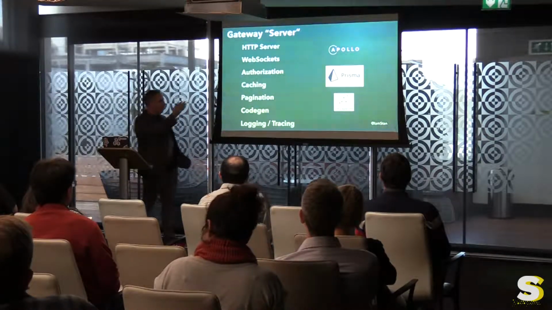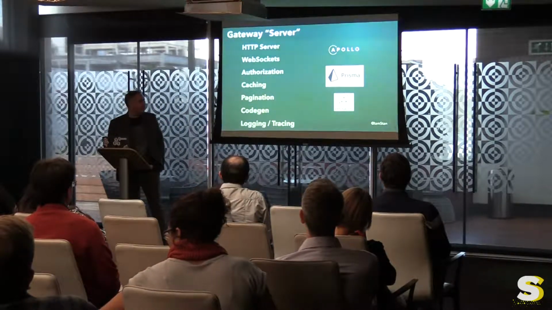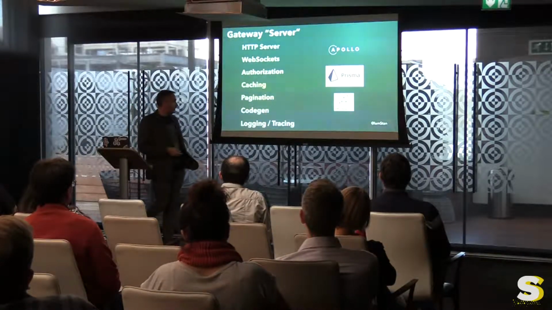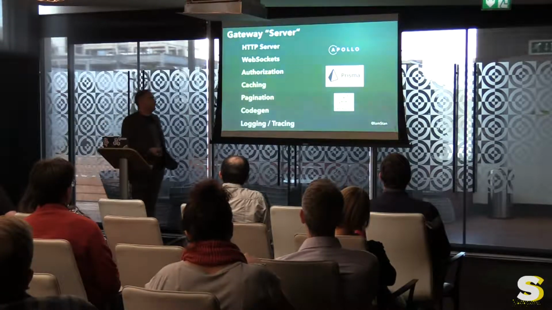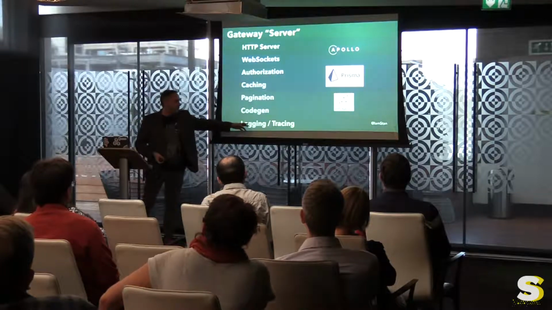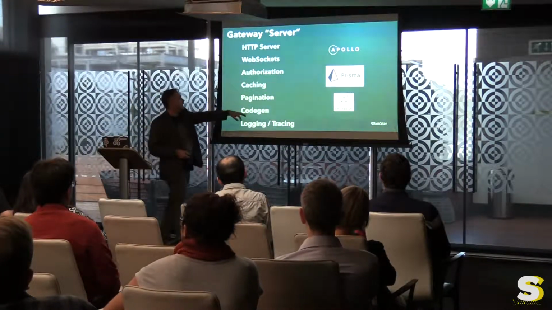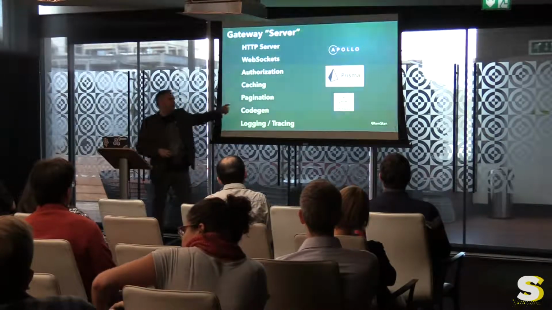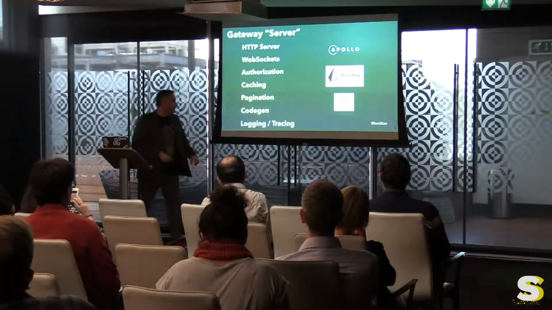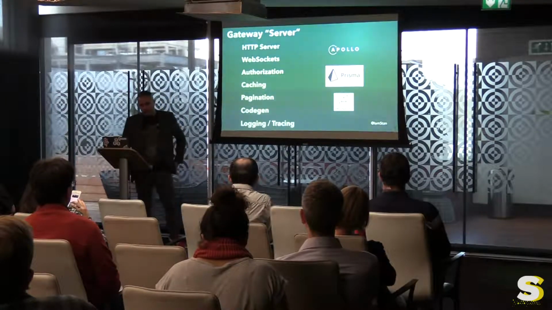There are lots of people who have shipped their own versions of the GraphQL JS framework, and that's the reason Apollo and Prisma have set up their own version. They've got frameworks that wrap around GraphQL JS, and then AWS had the AppSync service, which is GraphQL as a service. And they add things like an HTTP server, WebSockets, authorization, caching, pagination, some code gen, some logging and tracing, they add to various degrees. For example, Prisma doesn't really, or they do have a package which adds it, but their core library is really focusing on code gen and some of this stuff. Apollo tries to do all of it, AppSync tries to do all of it.